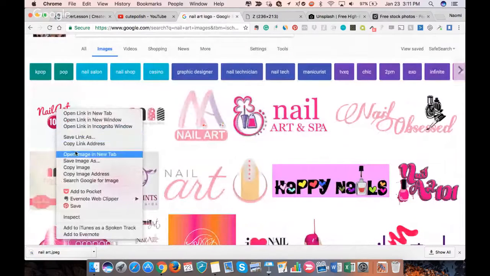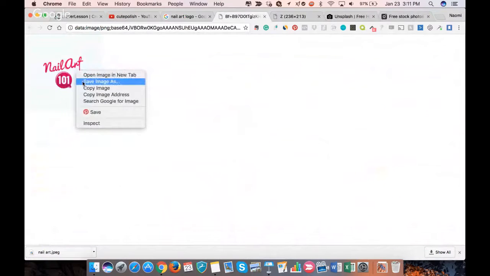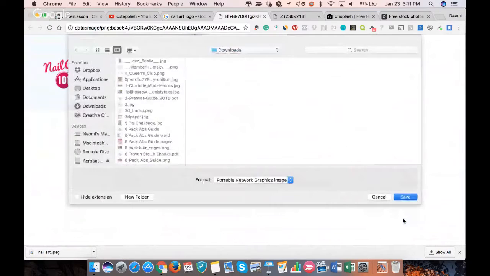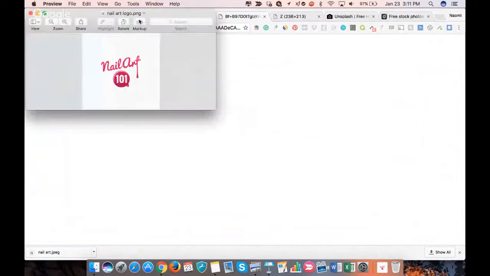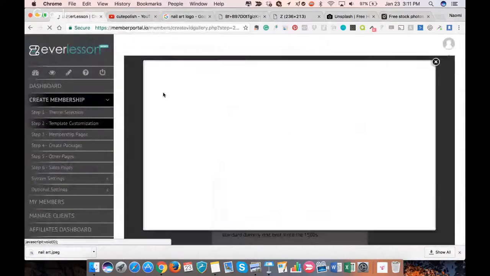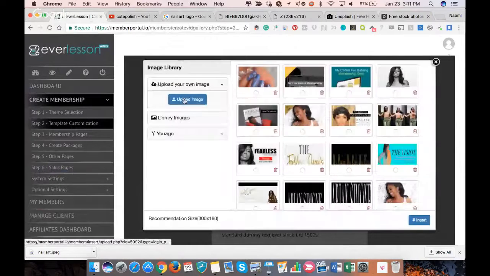Let's open this image and save image. It wasn't transparent, so it's not going to look perfect on here, but just so you can get the idea, let's upload the nail art logo.